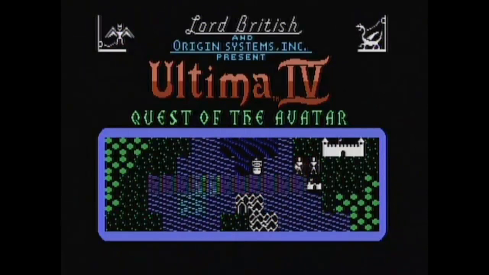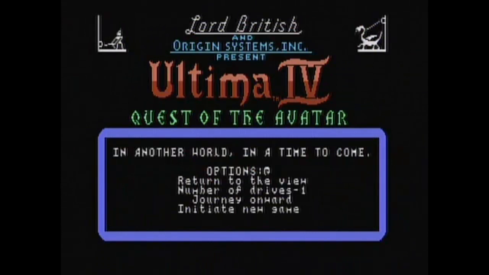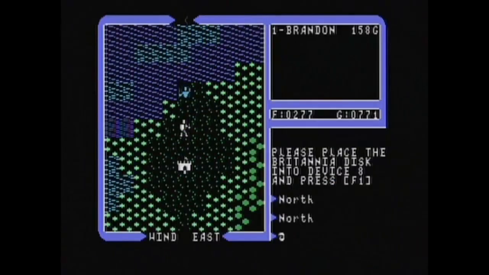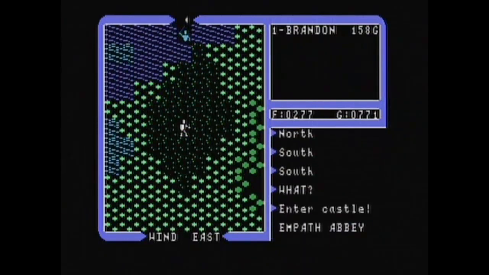Okay, so the next one we are exploring here is Ultima IV: Quest of the Avatar. This was a really fun game back in the days of actual gaming on the Commodore 64. They actually made several versions of this one. This game was released somewhere around the early 80s. I was trying to see if I could find it there. But it's a really fun game. Let's explore that. It's also complete with music too. This game has been emulated a lot too.